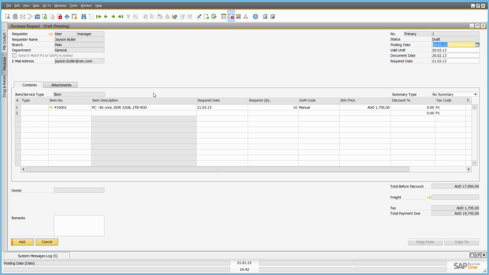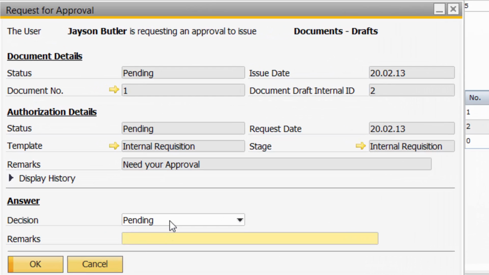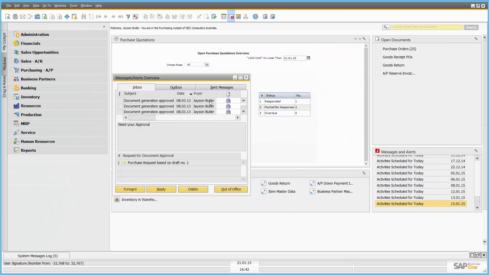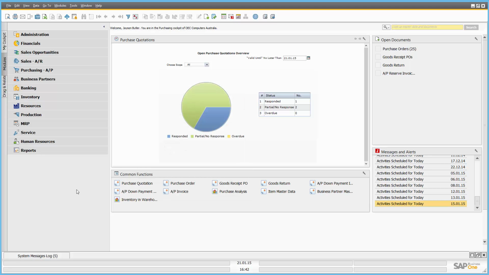So let's drill down to that requisition, and I can see that there's an internal requisition to purchase a new PC. I can now go back into that requisition, and as the potential authorizer, I can approve and say yes per CAPEX 12231. As I update that, the requisition in the system is now approved by myself as the manager and then becomes available to be pushed through as a purchase order in SAP Business One. So what we're seeing there is some typical purchasing type workflow built standard into SAP Business One.